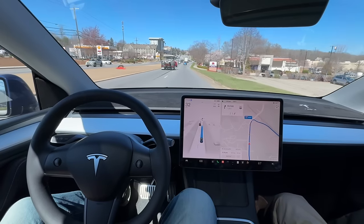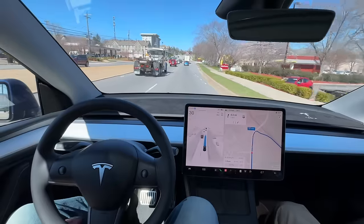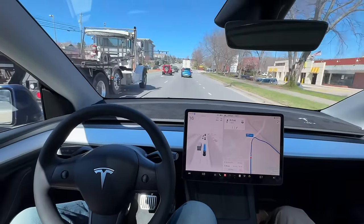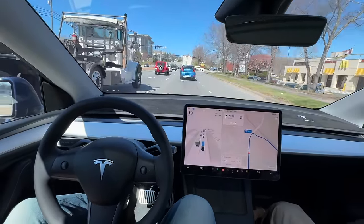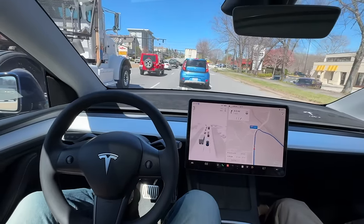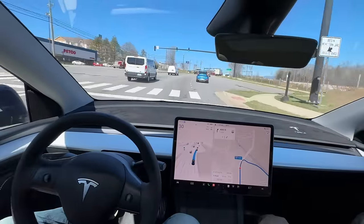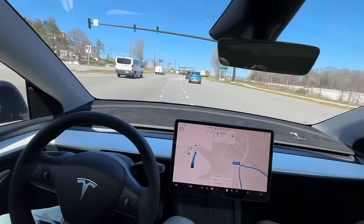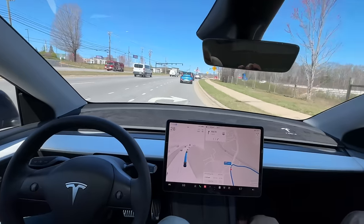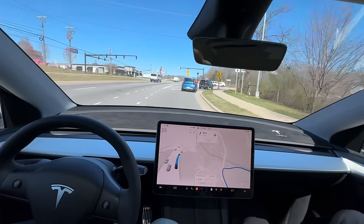We're going to get on 26 south or east. It runs north and south through the Asheville area, so that's why I always say that. But it really is technically east and west. South is east. North is west. Just remember that. We're getting on the highway here, crossing over the dotted bike lane. Getting on the highway.